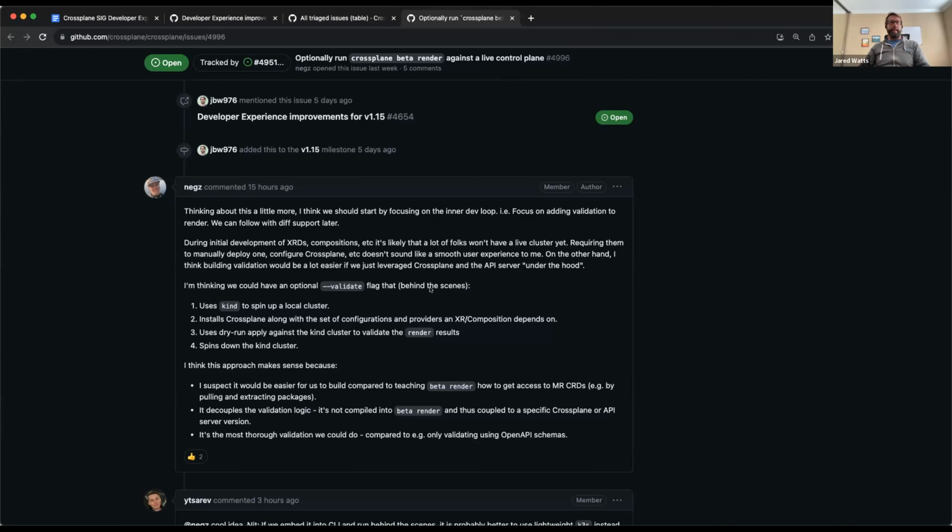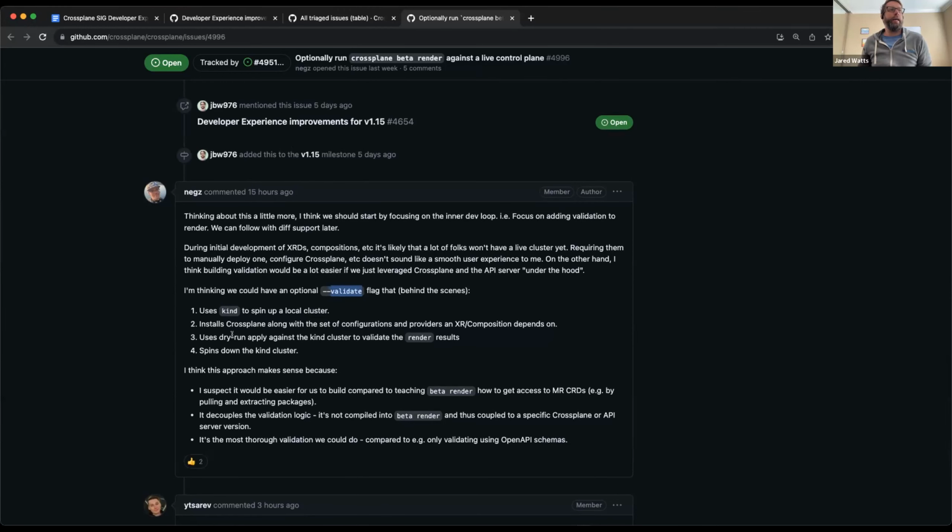That we would do. Now, the exact solution here, I don't think is set in stone. We can figure out what the right thing to do is, but the idea is to facilitate and streamline that experience for the platform engineer, where optionally they can use render to validate the resources that are the output of the render. We'd do that by having essentially an API server that we spin up and have running, that could do all of the schema validation for us, the validation webhook stuff, the extension validation stuff, all that jazz. So basically, reusing the Kubernetes machinery to provide accurate and complete validation.